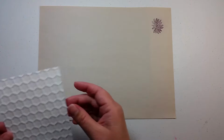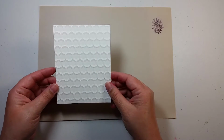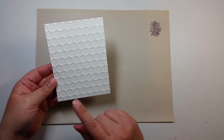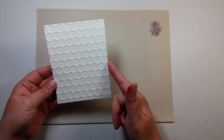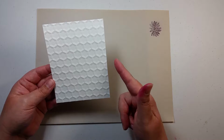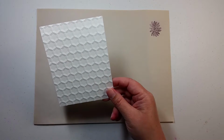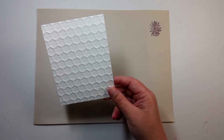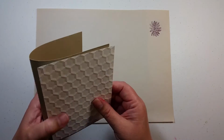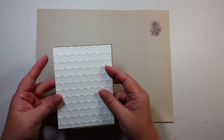That particular one will get you a piece of cardstock that looks similar to this. I just lined it right up along the top of it and sent it through my machine. Now, I cut this piece of Whisper White at 5 3/8 by 4 1/8. It's just going to fit on the front of my card with very little of the Crumb Cake showing.